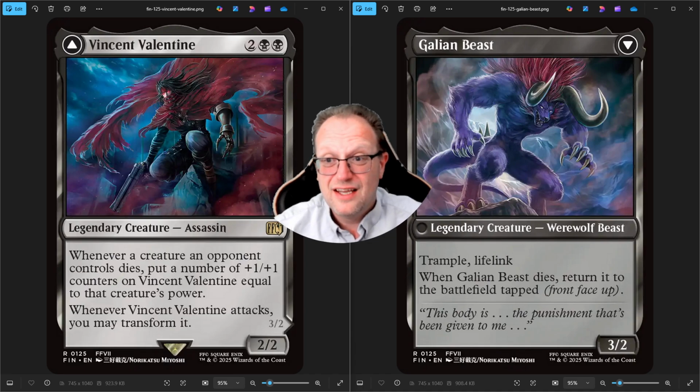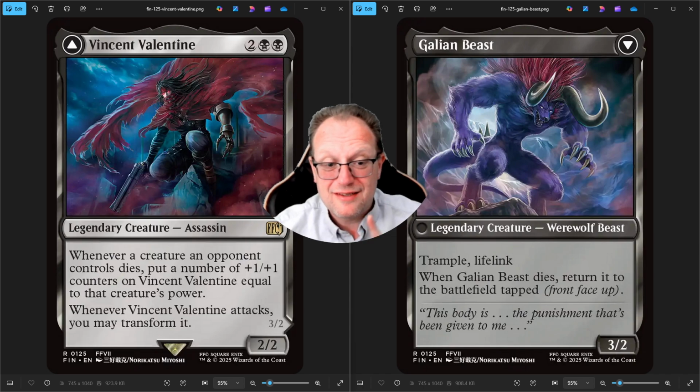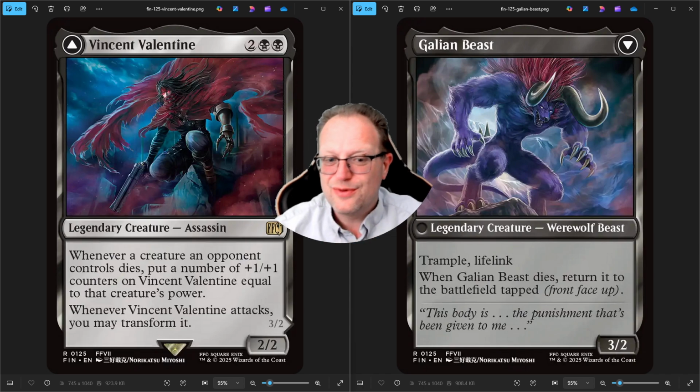So basically, you pay for Vincent Valentine once. As long as you can get him flipped into the Galian Beast, he's just going to come back straight onto the battlefield. I see nothing wrong with this as a black legendary card to turn into a Commander deck. So here we go. Here's what today's deck really does look like.